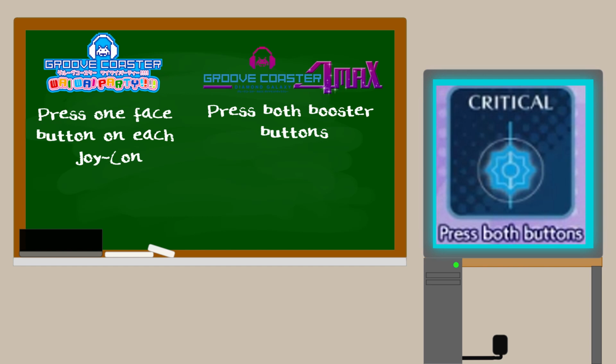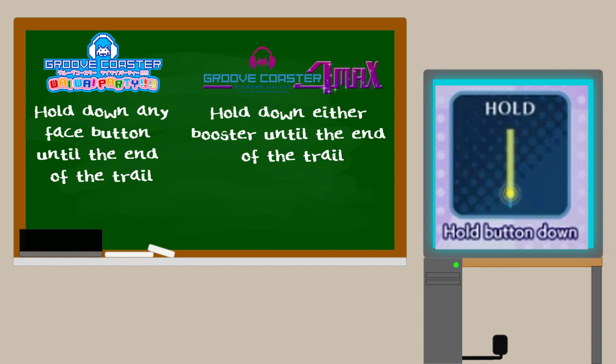Then there's the critical, which on the arcade version requires you to hit both booster buttons at the same time, while on the Switch version it's a little bit trickier because you need to hit 2 buttons, but it must be 1 button from each side. So for example, the A button and the left face button would work, the down face button and X would work, any combination like that. However, something like hitting the X and A button or the up and right buttons won't actually work for a critical, because it's effectively the same thing as hitting the same booster button for both face buttons, and therefore won't work.